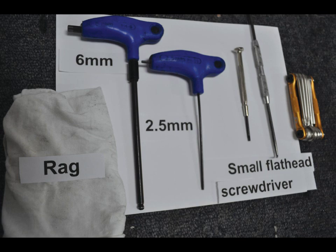You will need the following tools: a 6mm Allen wrench, a 2.5mm Allen wrench, a small flathead screwdriver, or if you have, a dental pick, and a rag. If you have our road repair kit, the multi-tool will have the wrenches you will need to remove the drive arm.